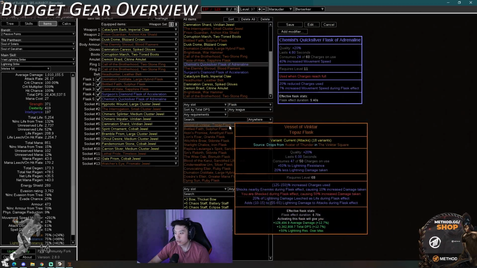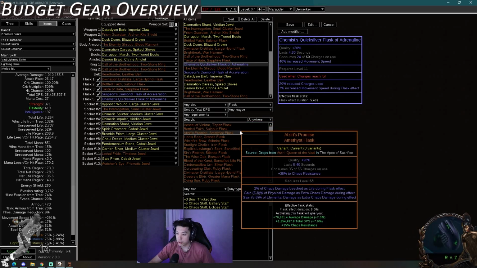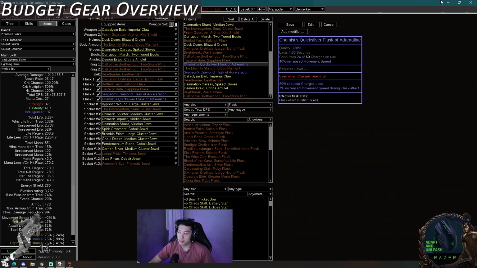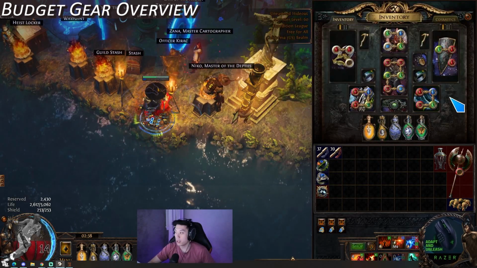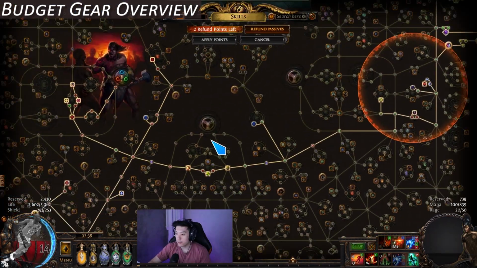So you can see Vessel of Vinktar. I don't use a Vessel of Vinktar. It has 47 out of 50 charges. So Aziri's Promise is really, really good. So you can see there are other options you can use besides Bottle of Faith. So don't be afraid of the cost of the build because you see a Bottle of Faith. There's always other options. And all this other stuff is really affordable.